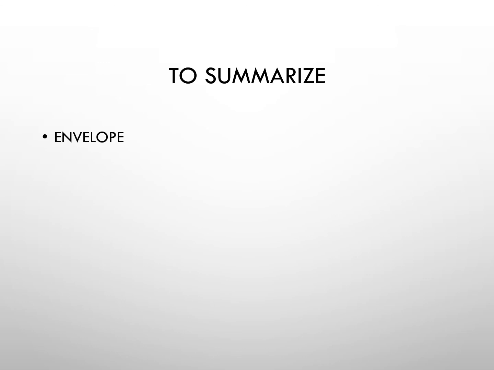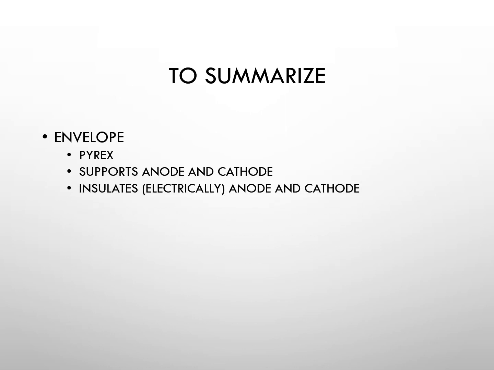The glass envelope is made of Pyrex, a glass that is treated so that it can stand high temperatures and not crack. The anode and cathode assemblies must be rigidly held in alignment, and glass is an ideal substance to perform this task. Additionally, electrons produced by the cathode must be forced to jump the gap from the cathode to the anode. This means that the supporting structure must not conduct electrons and must act as an electrical insulator.